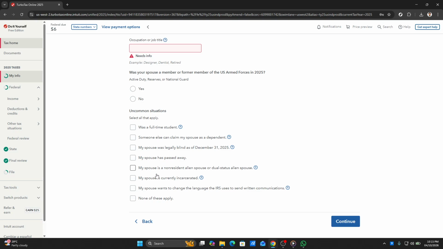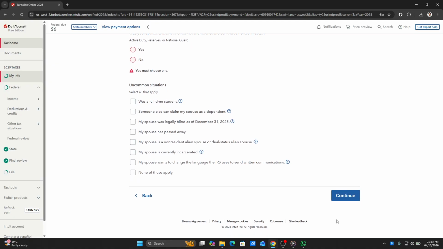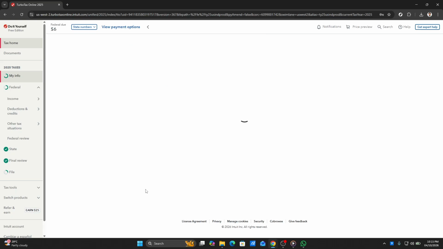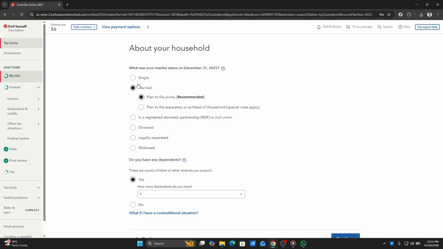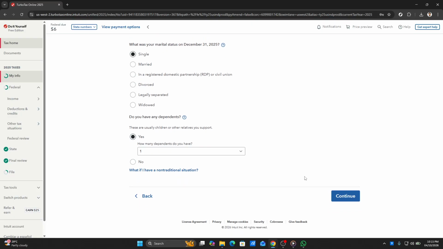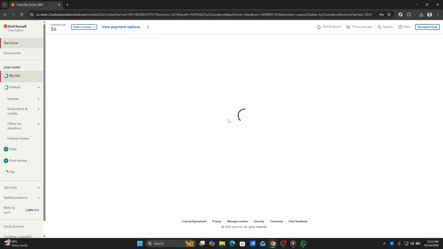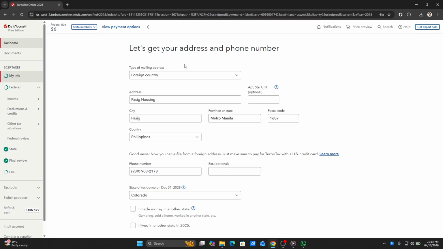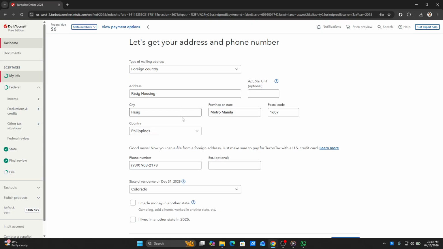As you go through this process, keep in mind that the walkthrough is designed to adapt to the information you provide. It's interactive, so if you ever feel stuck, take your time to read the instructions carefully. TurboTax often provides helpful tips and explanatory notes alongside the questions, making it easier to understand why certain information is needed and how it will affect your overall tax situation.